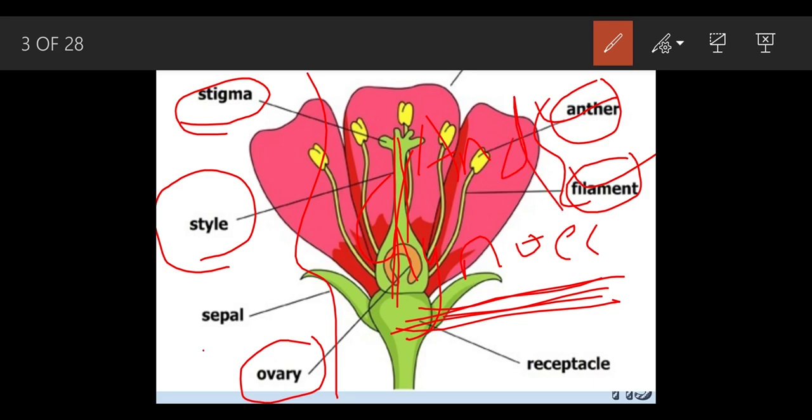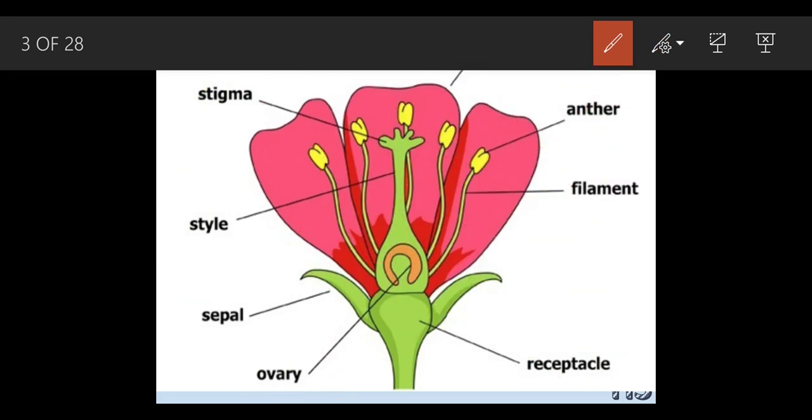This is the sepal, which is green in color. We have already done the petals. They are brightly colored. This pink color you can see. What is this receptacle? The tip of the flower stalk expands into a cup shape. I'm going to erase this part for you. It is forming a cup shape. What do you mean by stalk? Stalk means the woody part that holds up the flower. It forms a cup shape like this. This cup, the tip part of the stalk, tip meaning the topmost part, is called the receptacle.